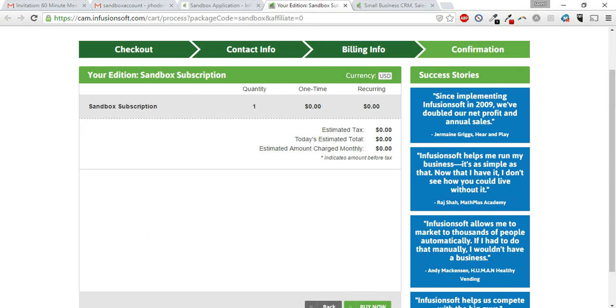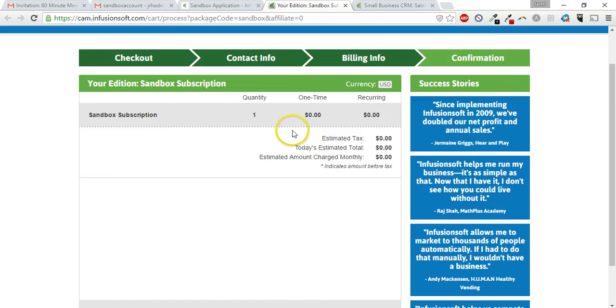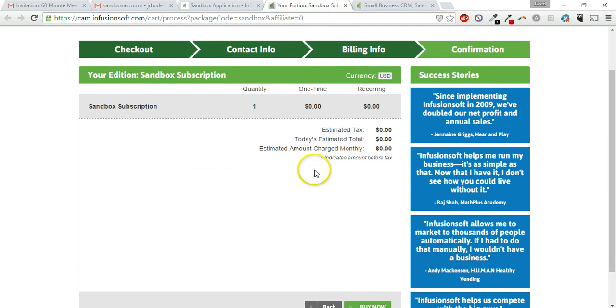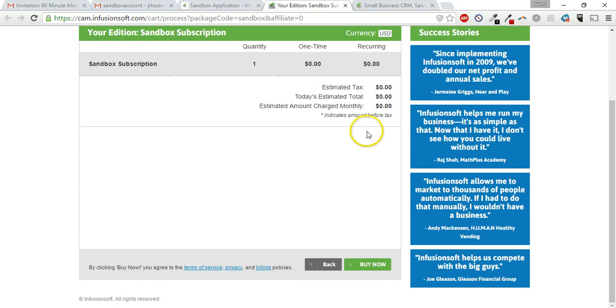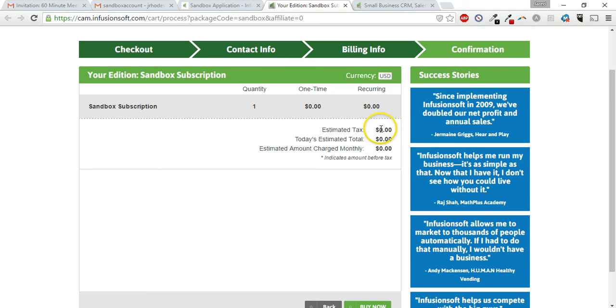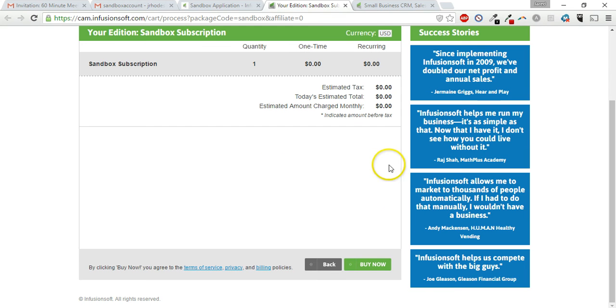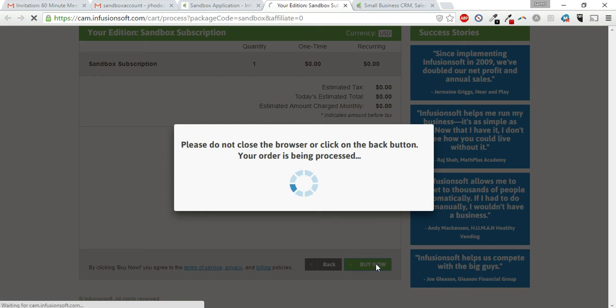Alright, we're back. I pushed the continue button on the billing information, and it brought me to the screen, which is simply a confirmation screen to confirm that your billing information has been submitted correctly, and it'll tell you the total. Once again, that should show up as all zeros. So the button I click now is buy now, and it will not charge your card. It's only if you make future purchases that it'll charge your card. This may take a few moments, so I'm going to go ahead and pause the video and then return once it's done.